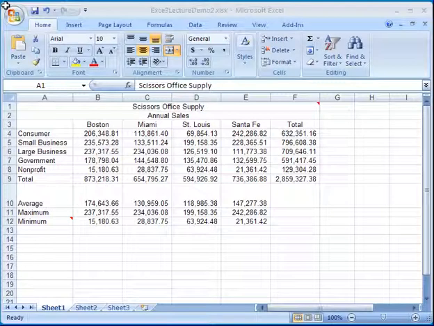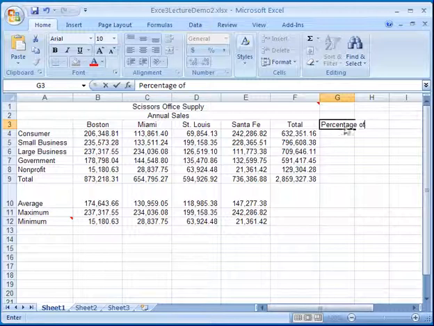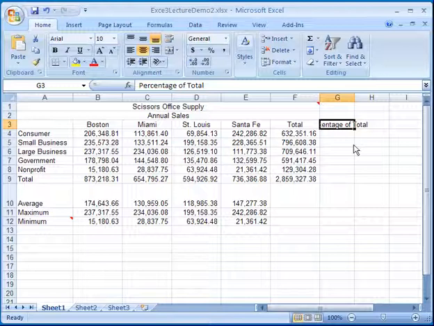And here is kind of the middle topic in Excel Chapter 3, something to do with the way we address cells. First of all, let's come over here to G3 and enter in percentage of total. It's centered. This is not real good. It's too big. Percentage is going to be a little number. I really need to do what's called wrapping it. You had this concept back in Chapter 2.